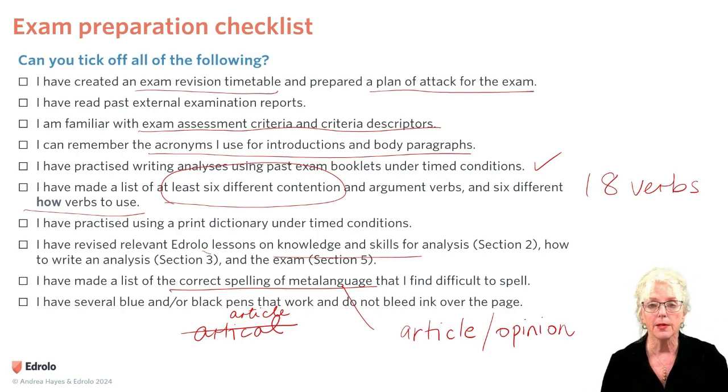Consider the psychology of the assessors. We read from a screen, we scroll, not too keen on scrolling back. We expect editing and crossouts, so that's all really, really good. Just try to do the correct spelling near your crossout, or if you want to change a whole sentence, write it near there if you can. Leave lines between paragraphs to help you do this. Also, just standard stuff. Make sure you have blue and black pens that work and they don't bleed ink all over the page, which makes your work hard to read.